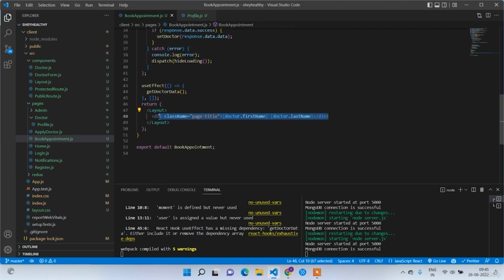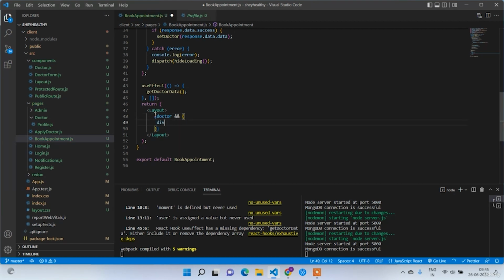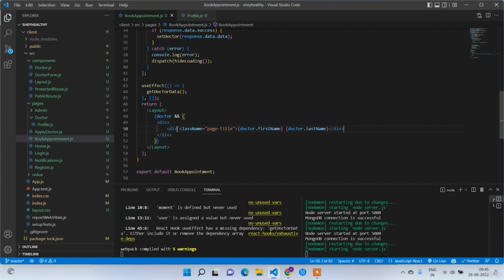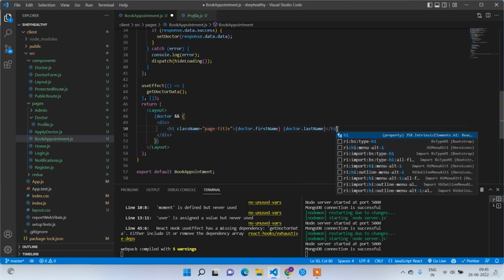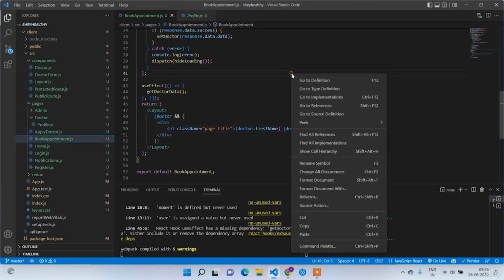Here we are going to display this if doctor is not equal to null. If doctor, then only we are going to display that content. Div page title. Actually this is h1. That's all.